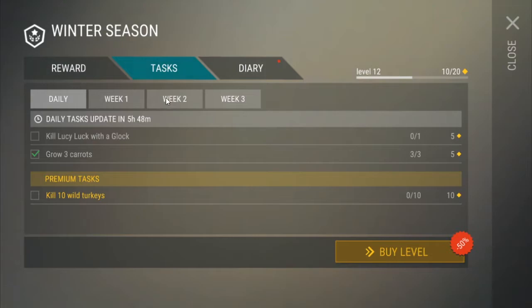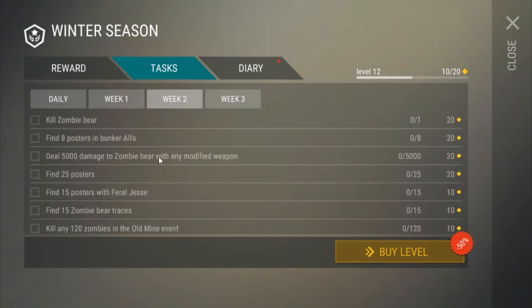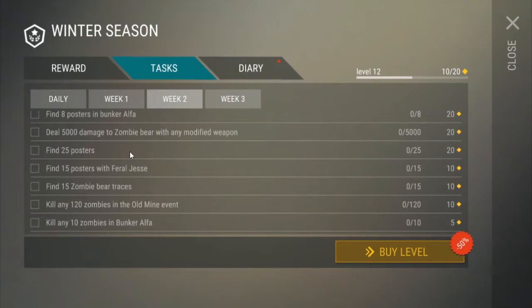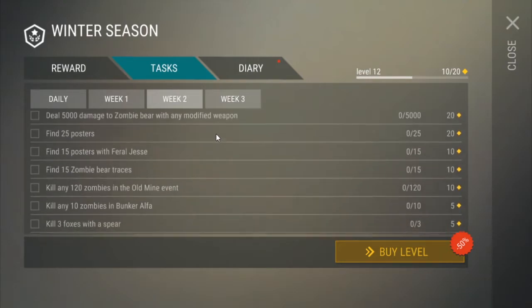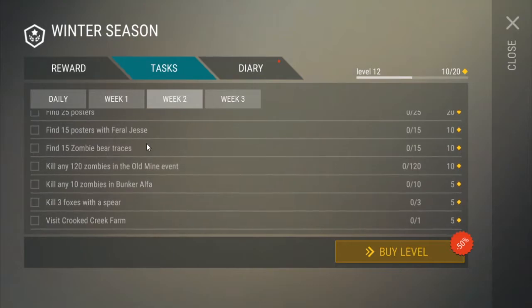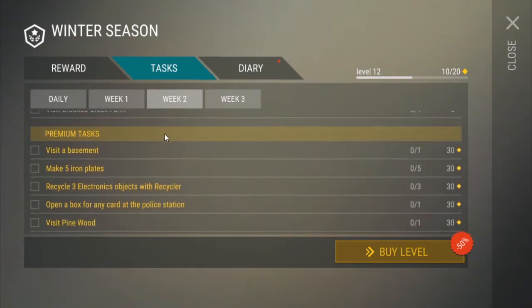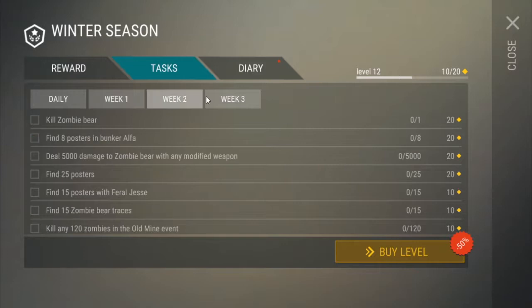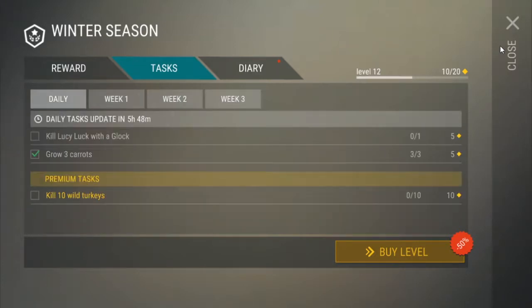If we continue to take a look, to deal damage to the zombie bear, more posters. We have the second rotation of posters. You need to find his bear traces, which is what you will see when you go to the different zones, and we'll see that when we go to the main zone. Kill with Sphere, visit the farm, basement, iron plates, police station, Pine Woods. The good part about this season is they're very simple objectives.